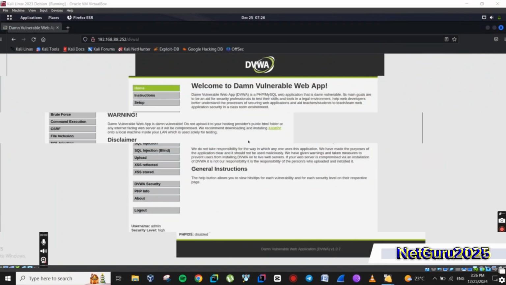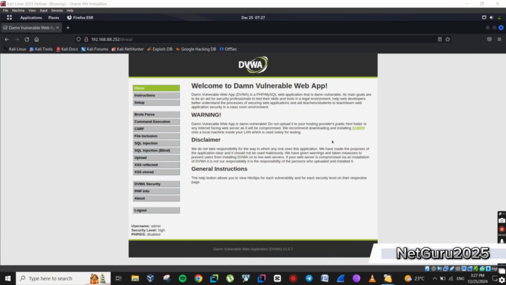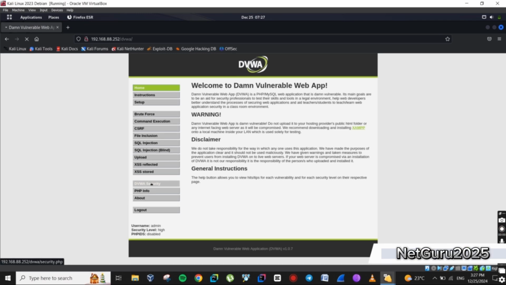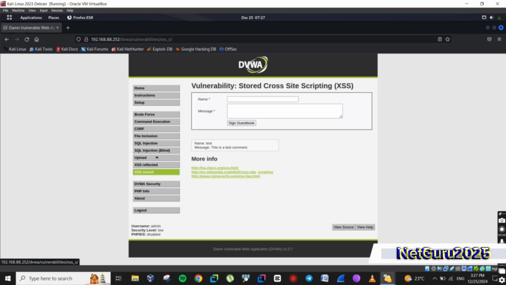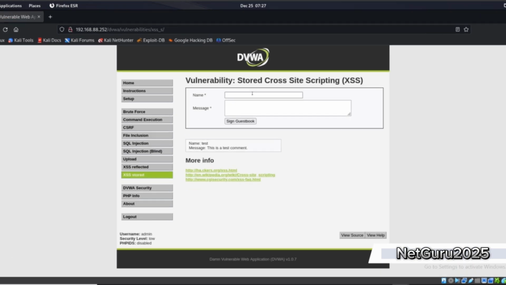In this part, we are going to discuss the next part of cross-site scripting, which is the stored one. And before we start anything, let's first go to our Metasploitable and go to the DVWA and change the security to low and submit it. And go on to the stored one. We are going to inject a JavaScript which is going to be stored. So as you can see here, the name is test and the message, this is a test comment. So everything that we write in here will be displayed in this web page.